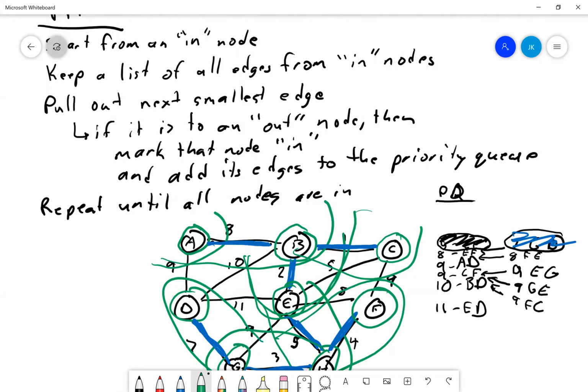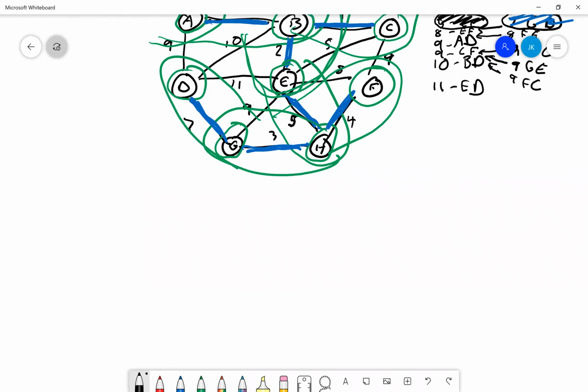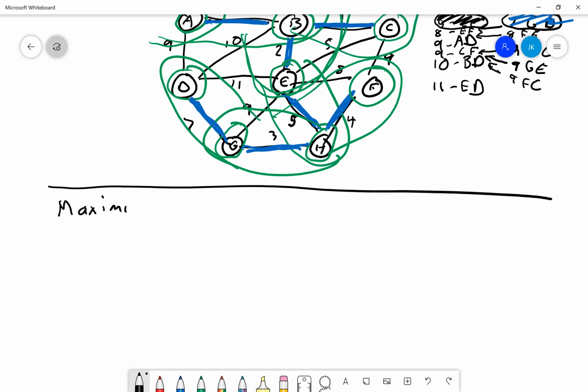Okay, so those are the main minimum spanning tree algorithms. I do want to mention just a couple of the variations on minimum spanning trees that you can have. You can actually have a maximum spanning tree if you wanted to pick the biggest possible weighting.